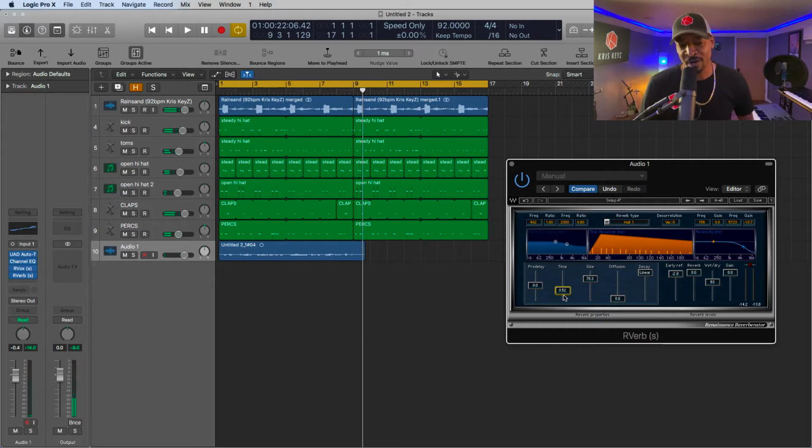So you can see when I brought the time up and the size, you can hear a little bit longer tail on the reverb. All right, so that's the emphasis on putting a reverb on the track. It is good, and you can also go in most reverbs and mess with the EQ a little bit as well. Let's mess with that and see what that sounds like.